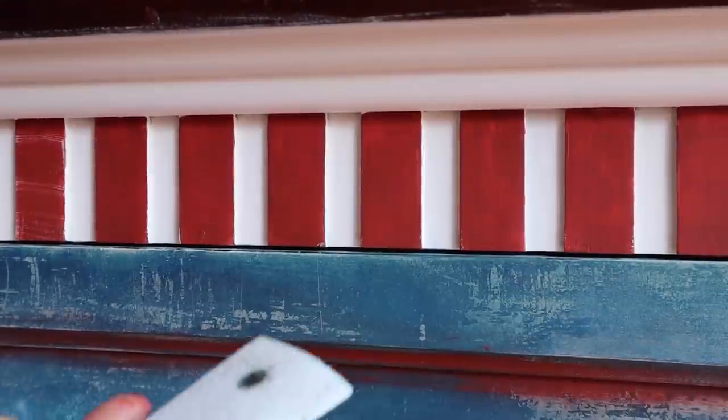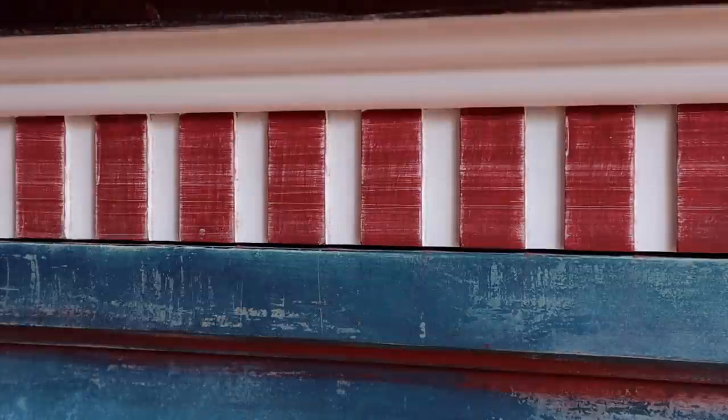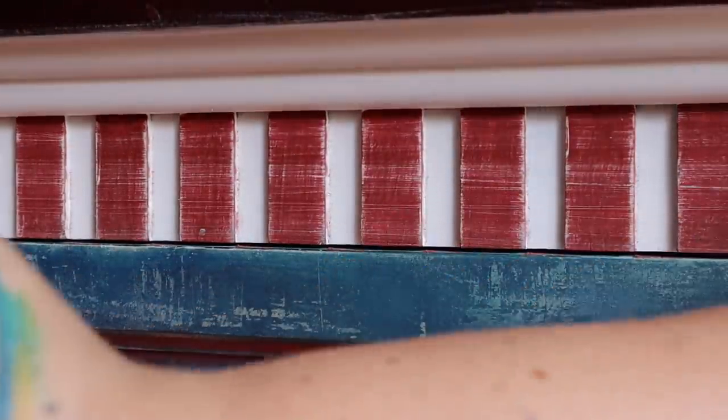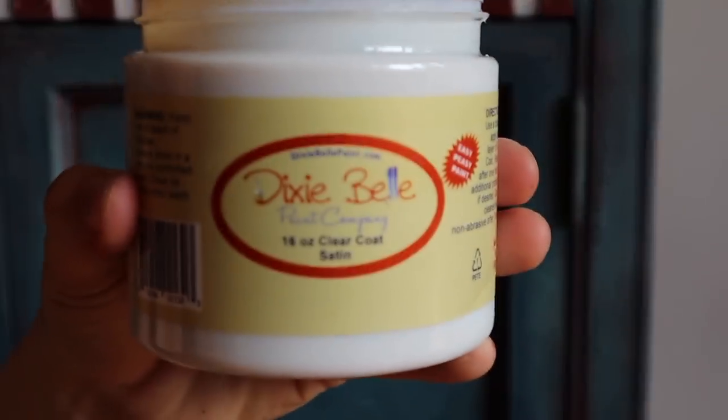Because I wanted a worn textured feel on here, I'm going to take an 80 grit sandpaper and go horizontal over that top area. I'm going to try to make sure that I stay horizontal. I don't want that distress to be every which way. I want it to be horizontal.